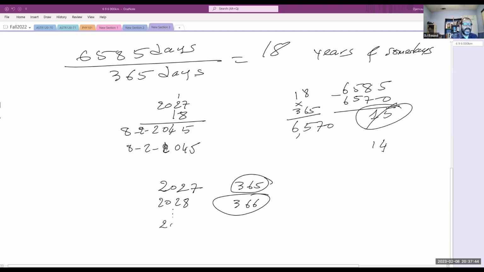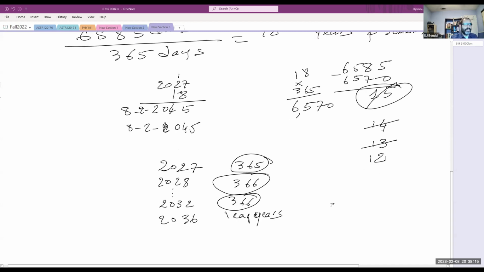Add 4 more years to that, that's going to put me at 2032. That too is 366. All of the other years are actually 365. So for the year 2032, I need to remove another day because I have to add it to that year. So I'm going to be with 13 days. Same thing for the year 2036, because I have to add 4 years to that. That is also a leap year, so February is 29 days on that year. So for 2036, that's going to reduce the number to 12.